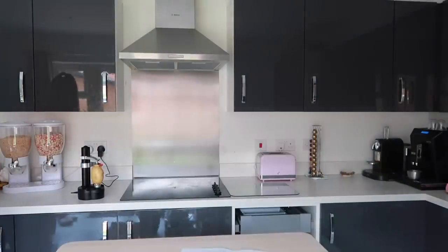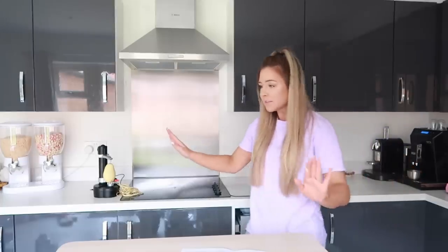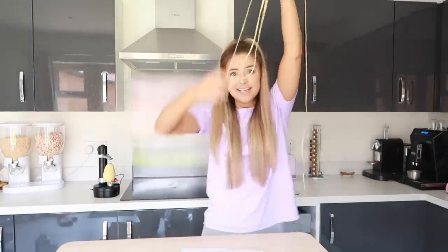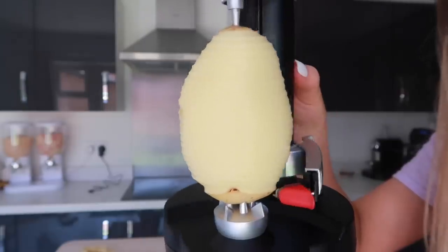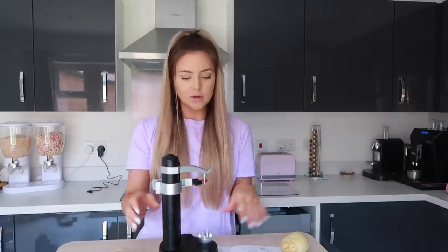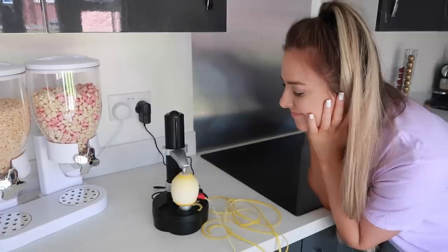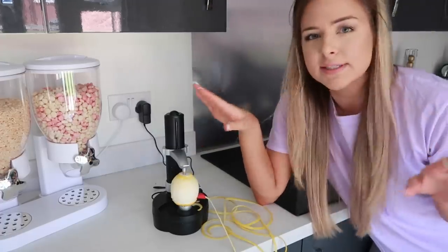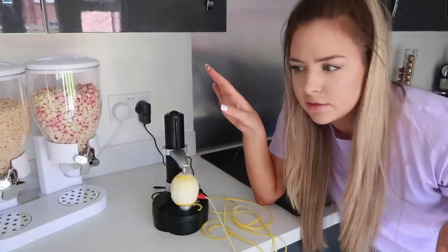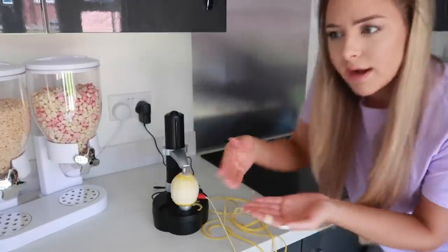I'm going to plug it in and click go. Oh boy — genius! Absolutely genius! Look at this — a ginormous potato skin peel! You could skip with this. Look at my perfectly peeled potato. I'm going to test it on a lemon too since it said you could peel a lemon. But as it was peeling, I realized — when do you ever peel a lemon? I've either juiced a lemon, sliced a lemon, or grated the outside for lemon zest. When would you peel a lemon?